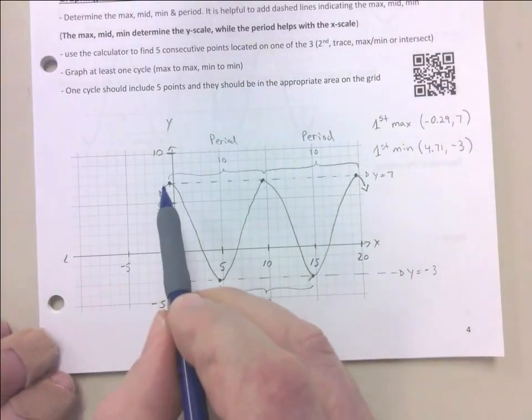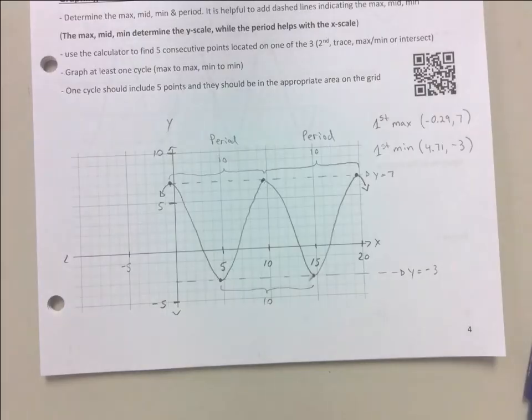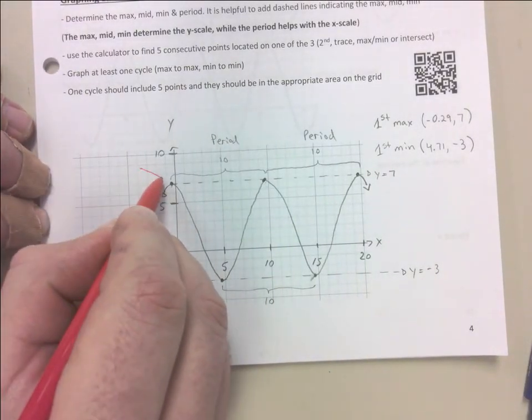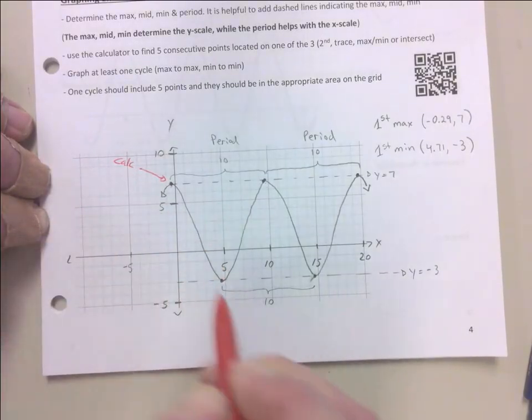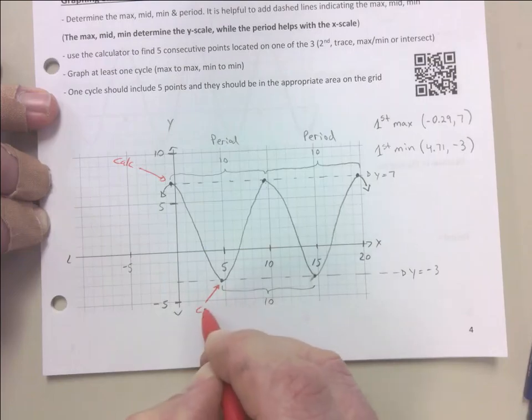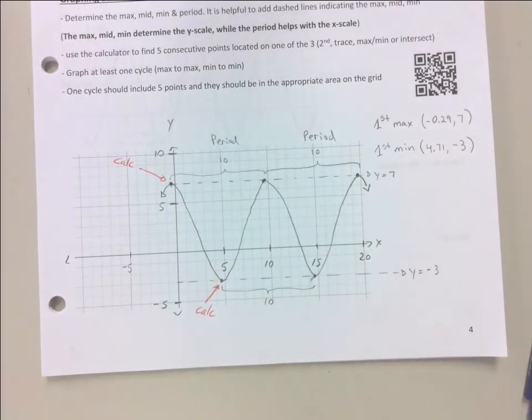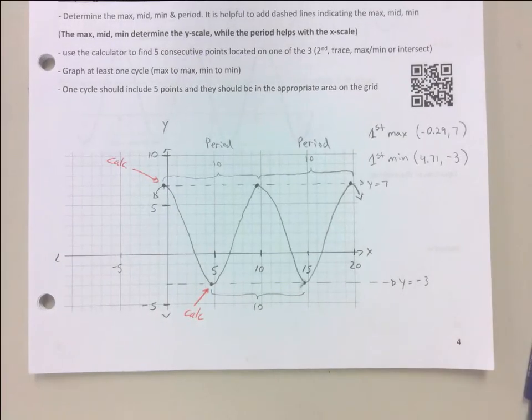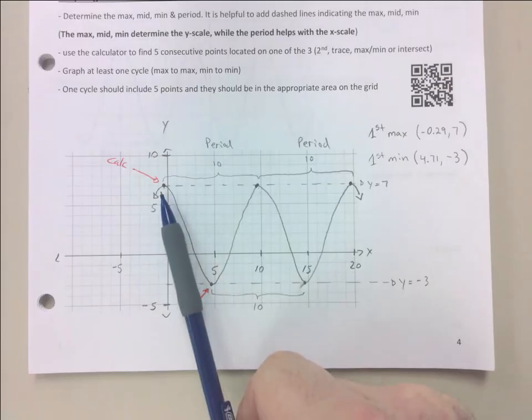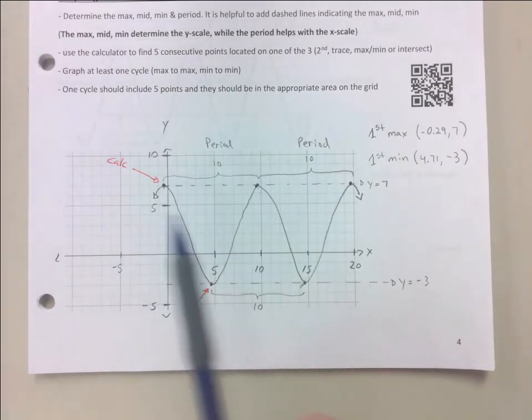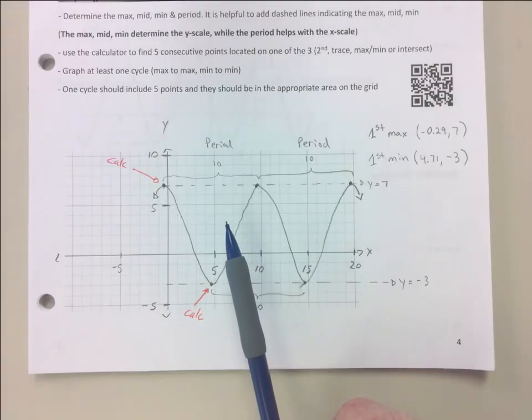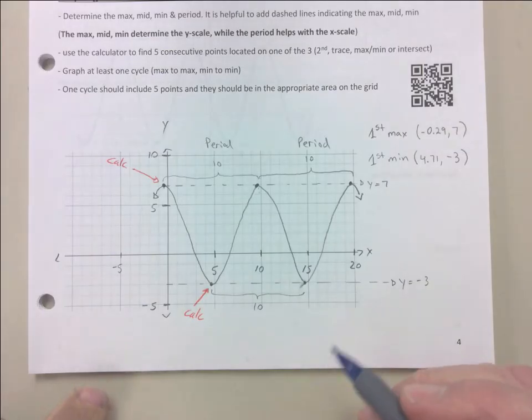So what did I do? I used my calculator for this one. I will actually mention that in your notes. Calculator. Like I figured out the exact location of those. And then I used the period to figure out my next points. The only thing here is a warning: the period could easily be 6.35 or something. So then you just have to add 6.35 to wherever you started to help you figure out where am I next. Okay?